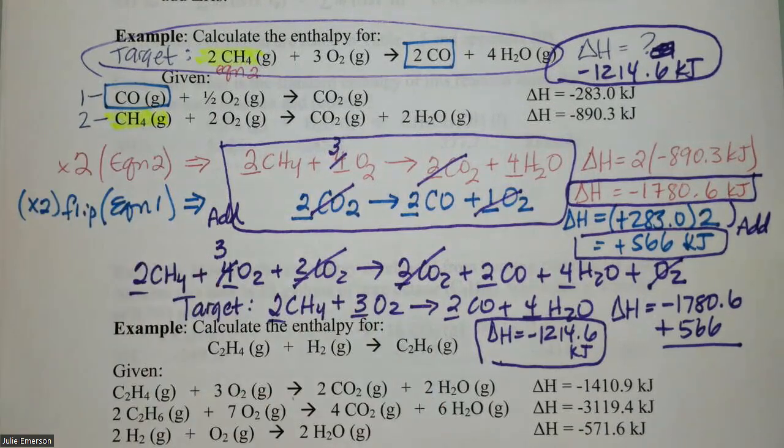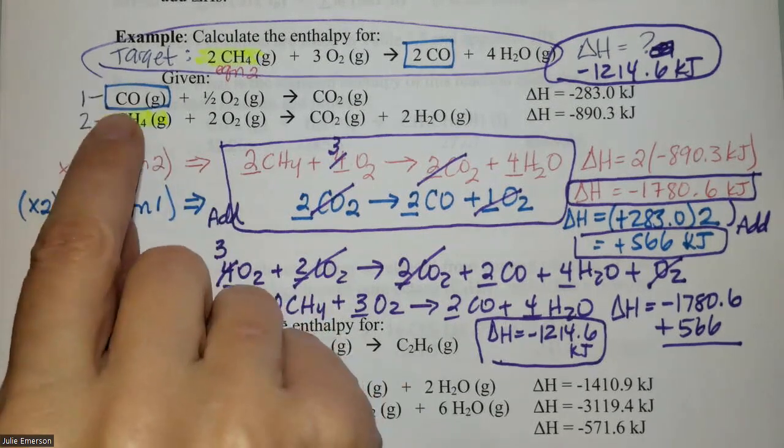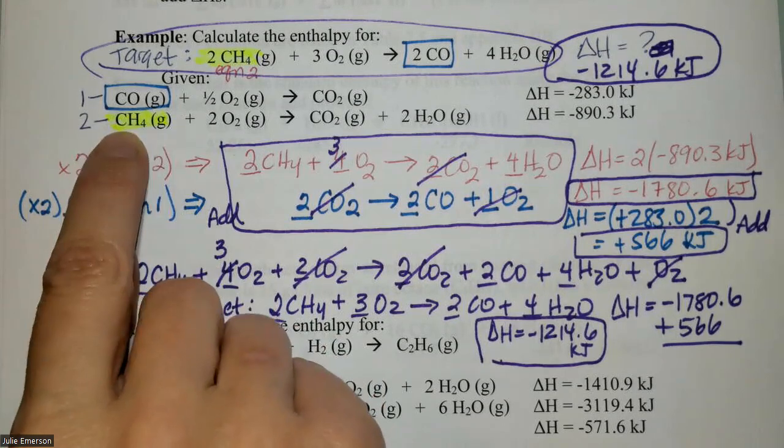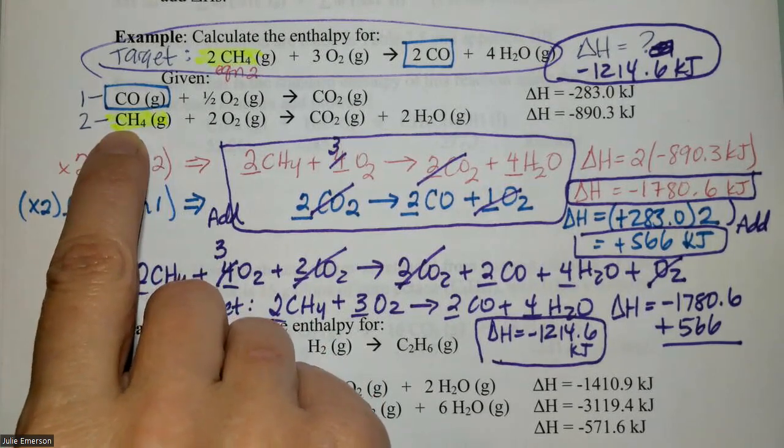So what I've done on the quiz and the test, and again, only to make this easier to test, because showing your work here, typing all that in, I think might be a nightmare, is that I'm just going to say, okay, equation 1, what do you need to do to it? Okay, well, I need to flip it and multiply by 2. Okay, equation 2, what do you need to do? Just need to multiply by 2.